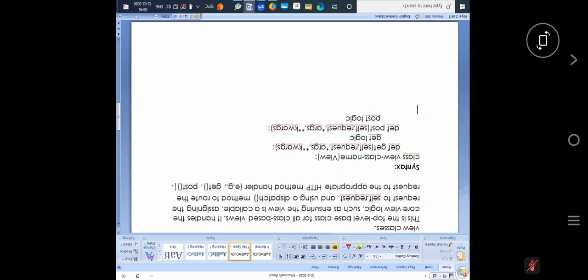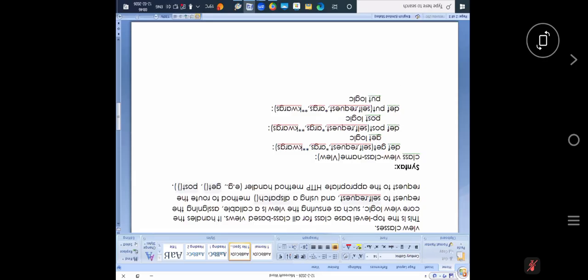This has the post logic, and there is a method called put. All request methods are provided by the View class, with star args and star star keyword arguments. And here you are writing the put logic.